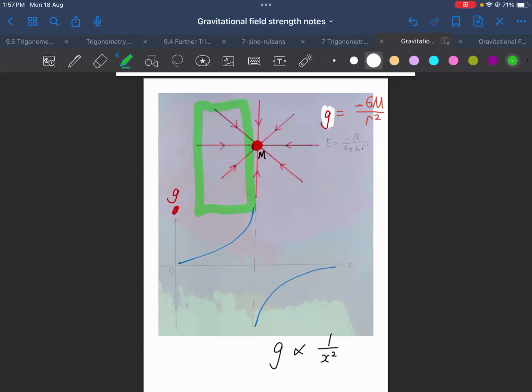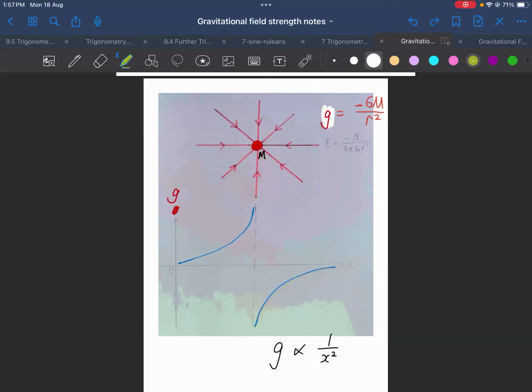And one more thing, let's look at this. Generally, all the arrows here are pointing to the left or right. So if the field lines are going to the right, that means they have a positive value, right? Look at this yellow color region. It seems like the arrows are generally pointing to the left, right? So that's why the gravitational field strength is negative.